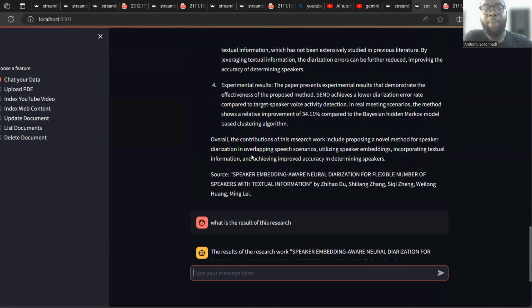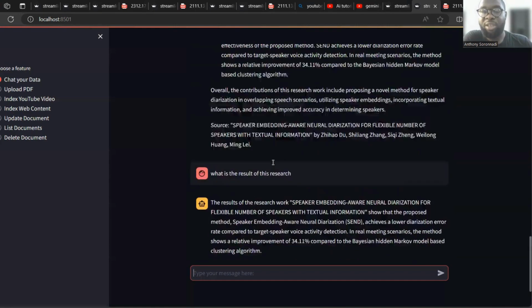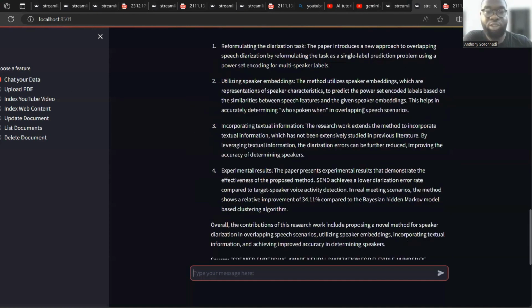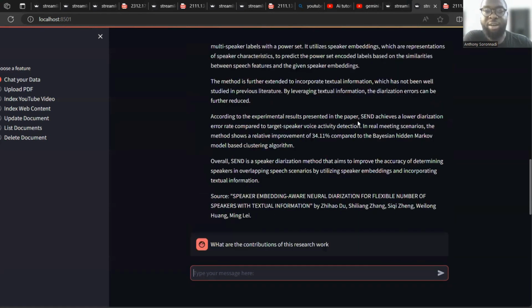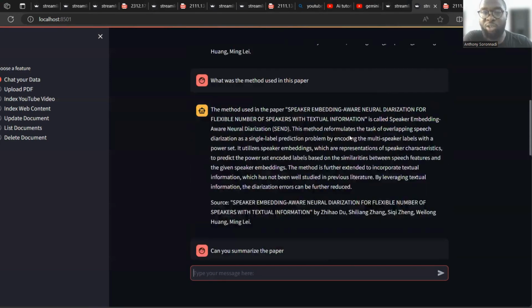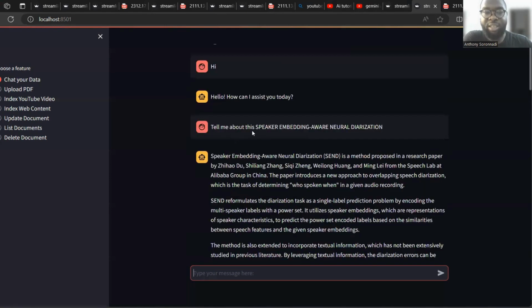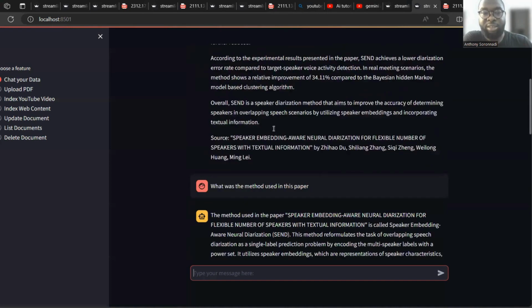Okay, what I'm going to do now is try to switch this up. If you check here, there's a context memory that was added to this system. When I said, tell me about this speaker embedding aware neural diarization, it provided information.